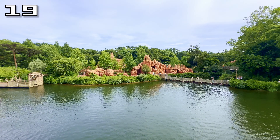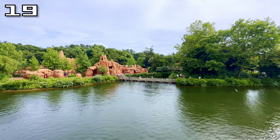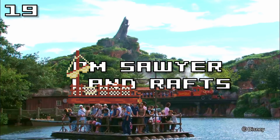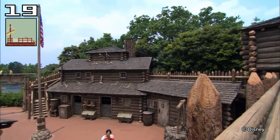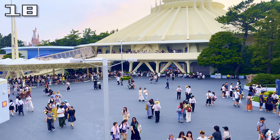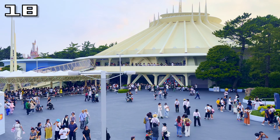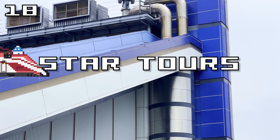It seems a little bit unfair to place this one so low, as really it's a means of transportation to a really cool area. Whilst the rafts to Tom Sawyer Island themselves are nothing noteworthy, the island is a wonderful place for young and not so young visitors, which really captures that magic of exploration that makes Disney parks so special. This is another one that's in a lot of Disney parks around the world, so if you've done it before, you can probably skip it here, although the queue is a tiny bit longer and has some cool stuff.